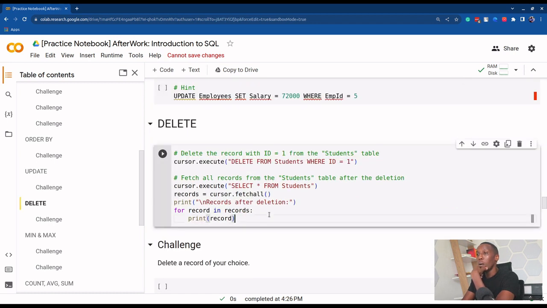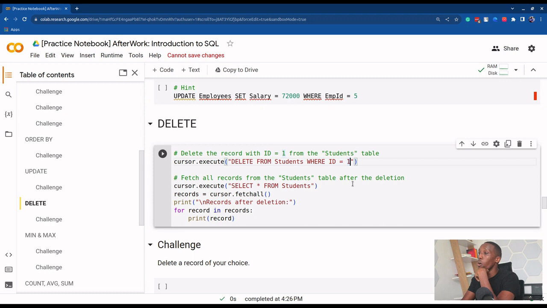Deleting a record from a table is how you remove a certain record where there's a certain condition. You can say delete from students where ID is equal to 1. So you need to specify using a where clause which record you want to delete. And again, you could also add other conditions.